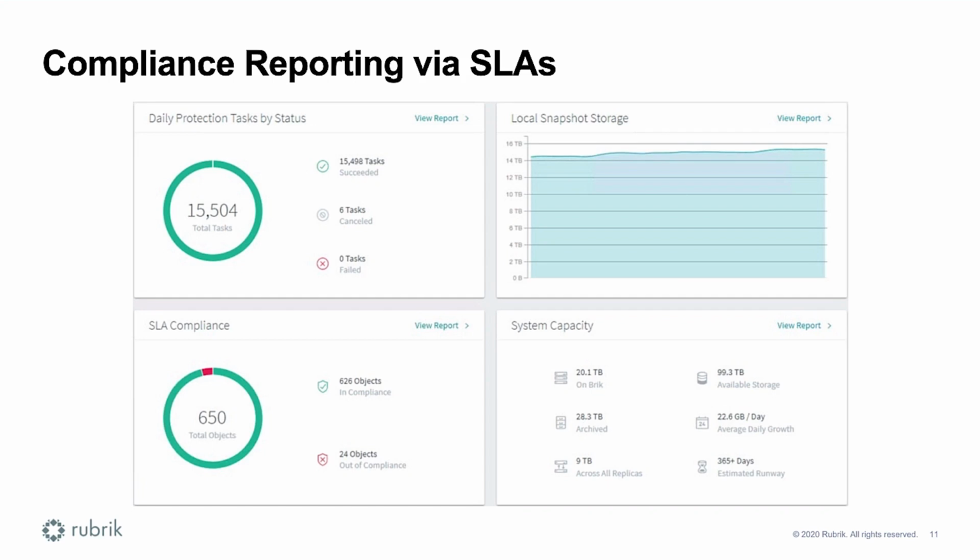So what we invented is this compliance report. We only actually have 650 objects. So what that means is maybe for RPO reasons, we're doing backups of one of these objects multiple times a day. Maybe they have multiple disks. Maybe they have a SQL database or multiple SQL databases on them. So we provide this nice and easy report. I can click on it and say, hey, all of my objects have hit the RPOs that I set for my organization on the hourly, weekly, monthly, and yearly level, as well as the retentions that are associated with them.